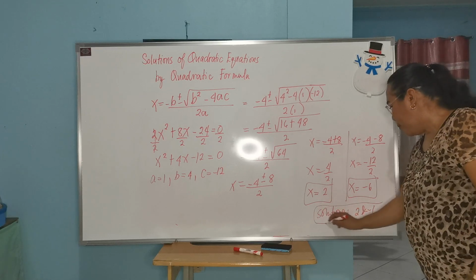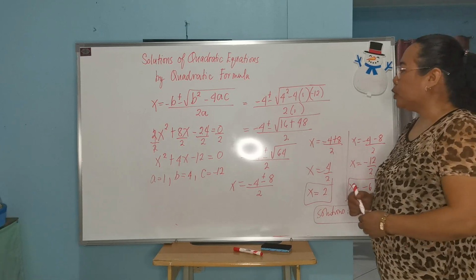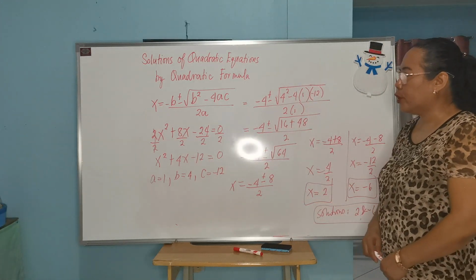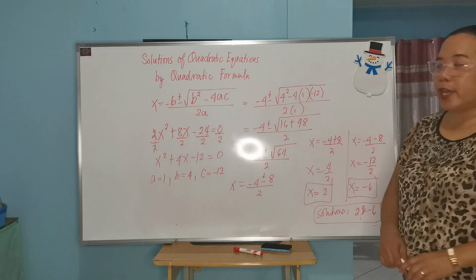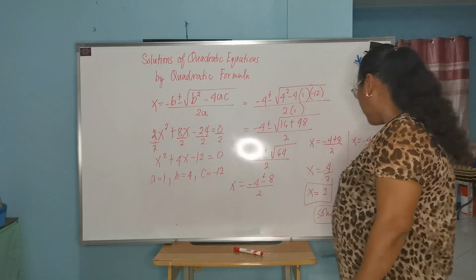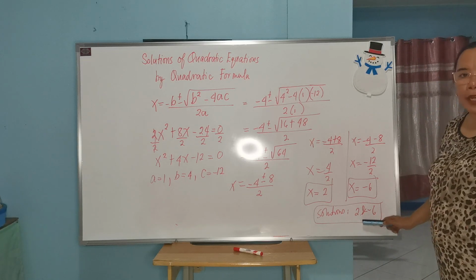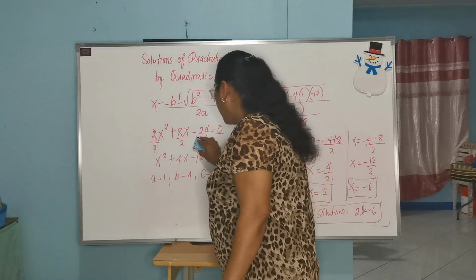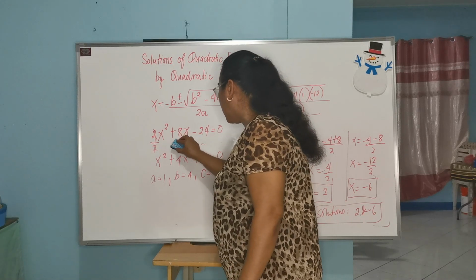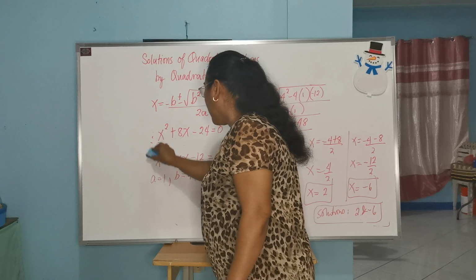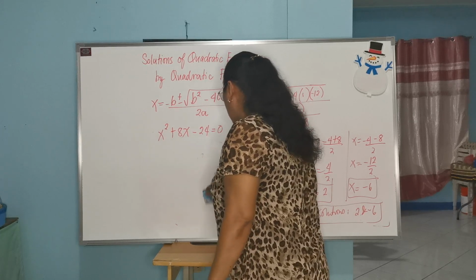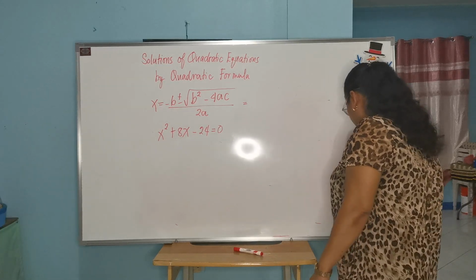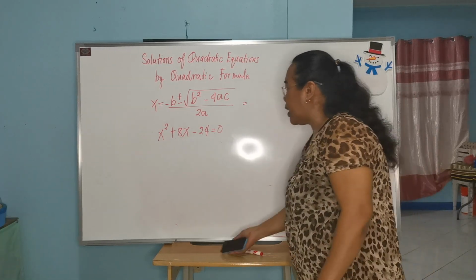Okay. So how about if you're not able to divide your terms by the numerical coefficient of your x squared, and you take it as is? Okay. So let's try to find out. Can we arrive at the same answer of positive 2 and negative 6? So let's try to discover. We are going to deal with the original equation, without reducing it to its lowest term. So let's apply our mathematical investigation.